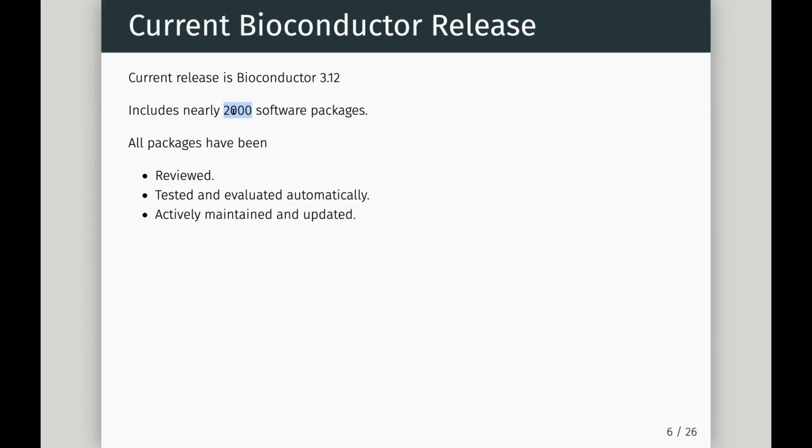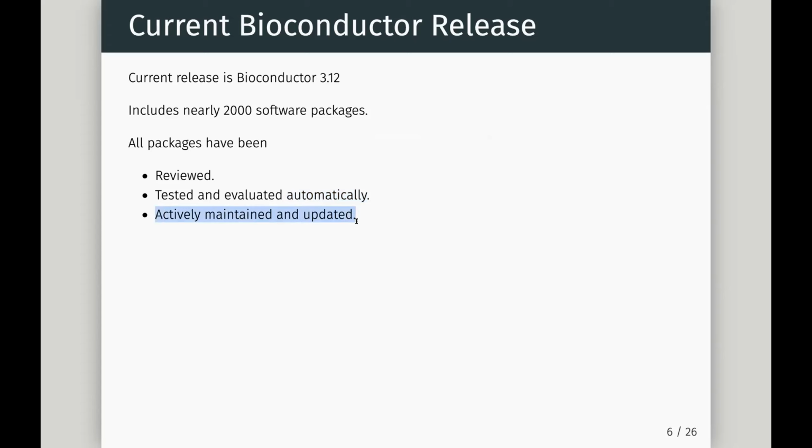So the Bioconductor community will review them, but also one of the central people in Bioconductor will have a look at this particular software and see if it really passes the standards. It is tested and evaluated automatically. Any changes which happen in the Bioconductor ecosystem are propagated to the libraries, the other things which depend on them, and all this is tested and evaluated when any changes are made. It just means Bioconductor is super robust. When you download it, you can be pretty sure it's going to work, as long as you're using the release version. If you're a developer, maybe not.